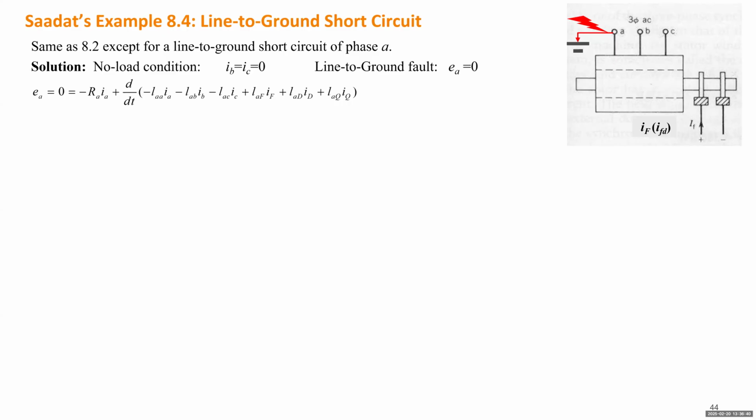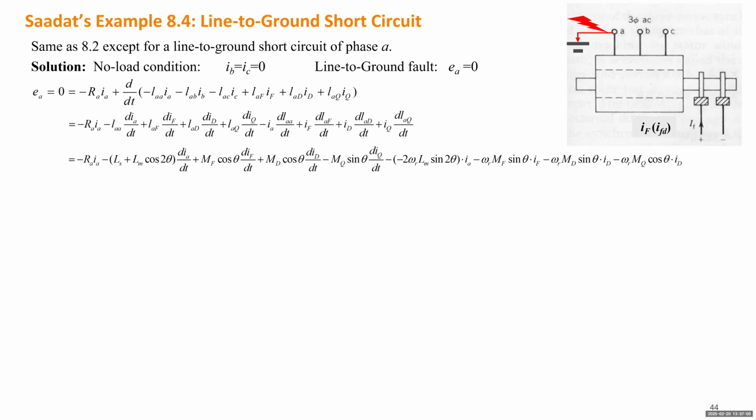For this case, we know the phase A voltage will drop to 0, so we pick the first equation. This is from the very beginning voltage equation, right? You see all the L will be theta dependent values. We use this one to do the integration. This step just introduces the formula for each L. We already derived each L as a function of theta, so we just plug in the formula, and we have this line. Each one, you see, has many theta dependent functions.